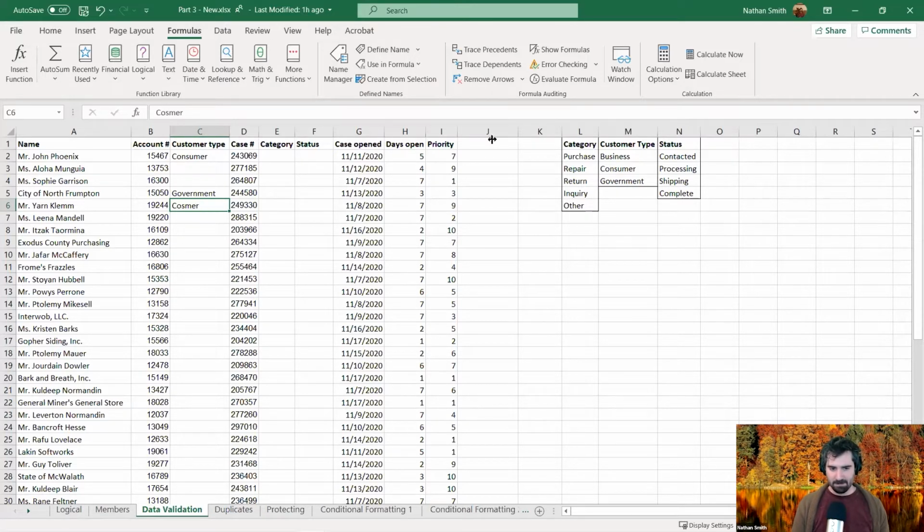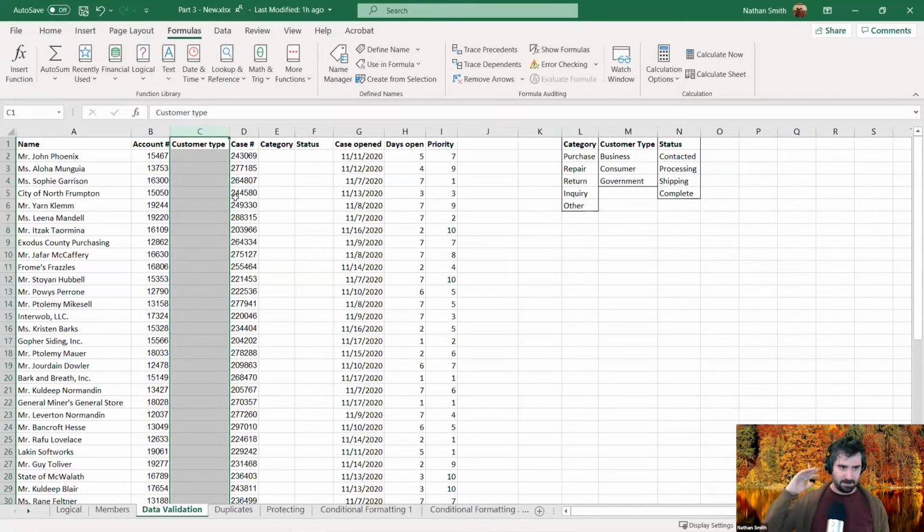So here we go. First things first, I'm just going to clear this out. Don't need it. There we go, it's gone. Next, I'm going to select all of column C. What I'm about to show you, you can do with a single cell, or with groups of cells of various sizes. It doesn't have to be a whole column or a whole row. You could do it with a range of cells, or just one cell, perfectly fine. But in this case, I'm just going to select column C because that makes the most sense.